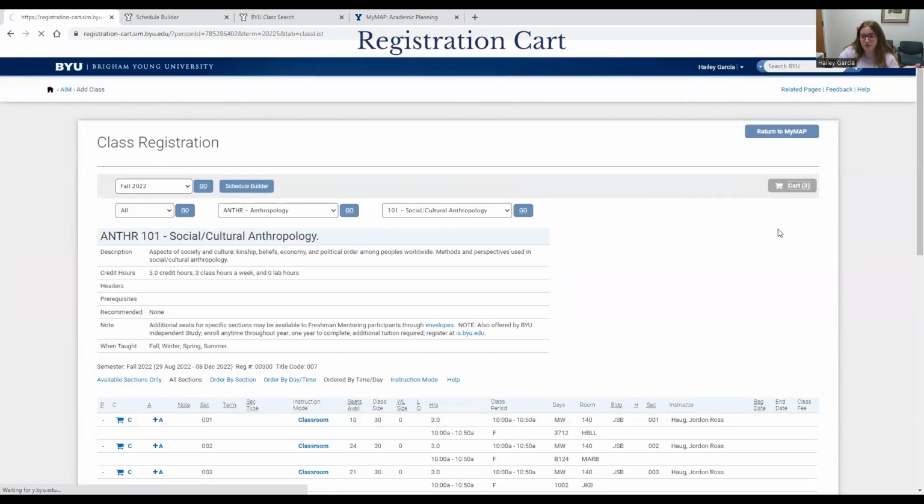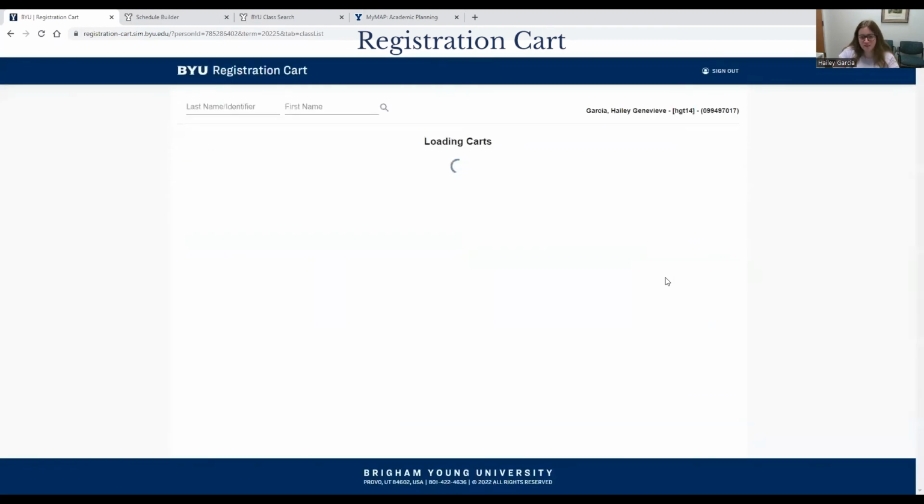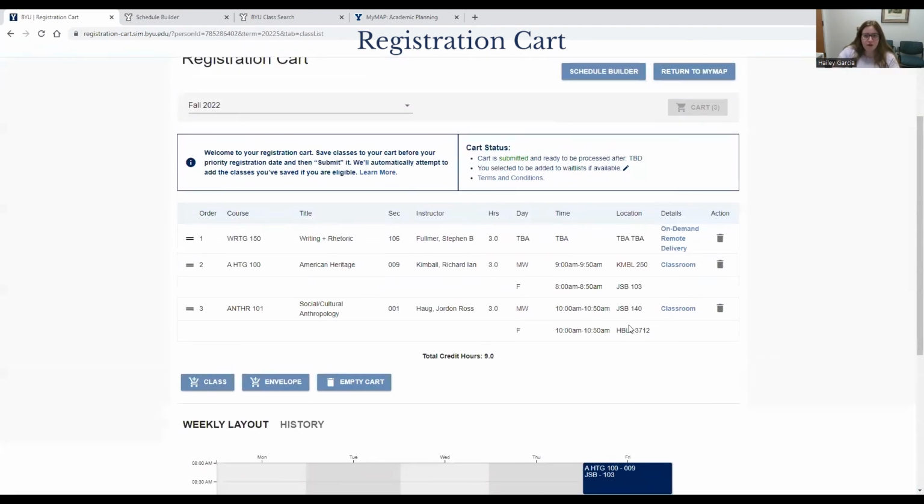But when you make a change, you have to go back and submit it again. So, okay. I made a change, it stays submitted. So it's still submitted, and this will be final. So make sure that even if you do make changes, you're content with them, because you have submitted your cart. You can still make changes, but just make sure they're okay before 6 p.m. on the date that's right here.